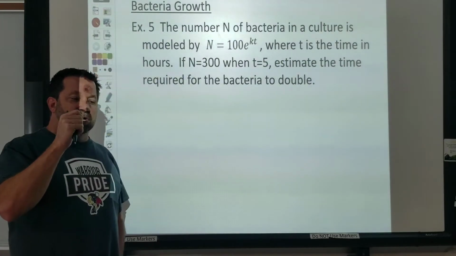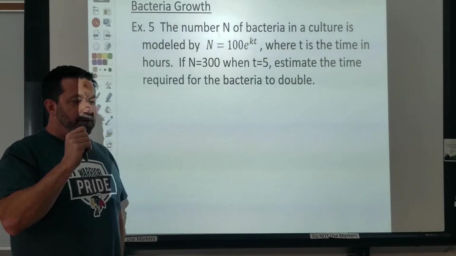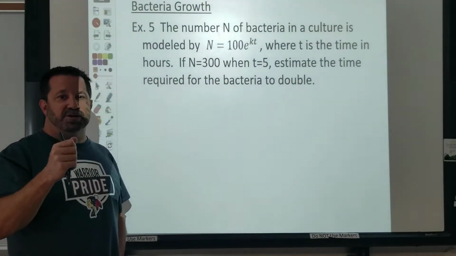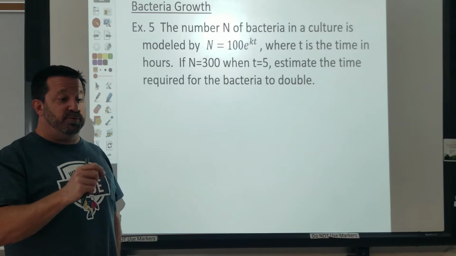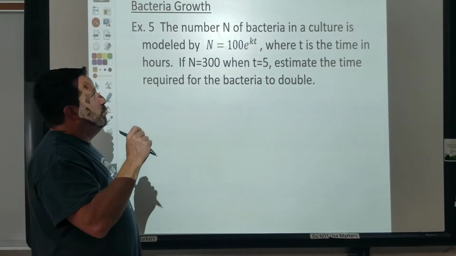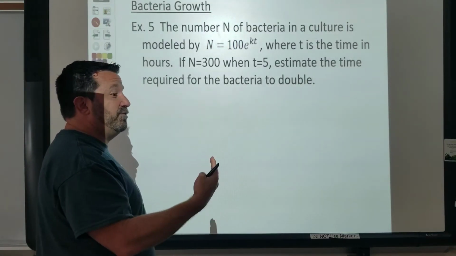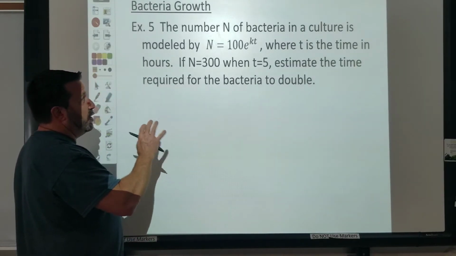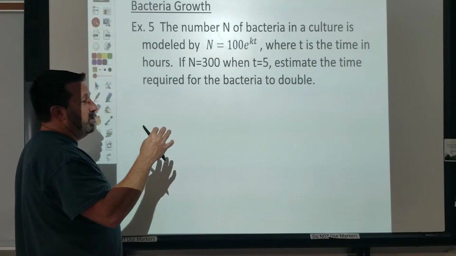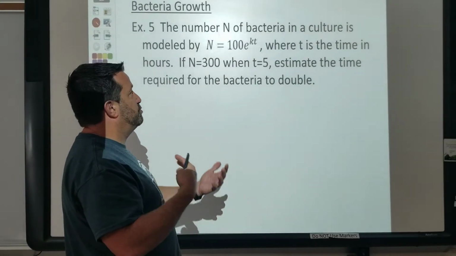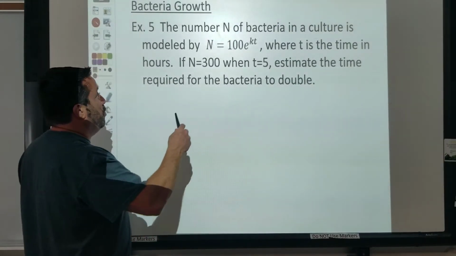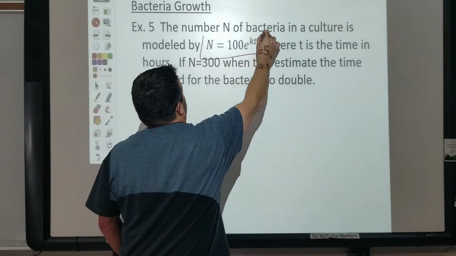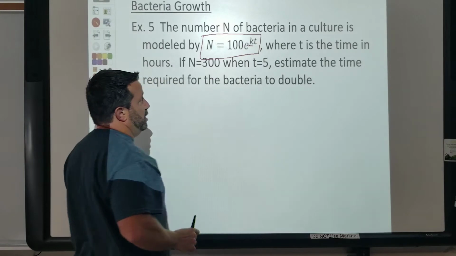In that case, finding the half-life value for k was always the same. It was always k equals the natural log of 1/2 divided by the number of years for the half-life. Well, this is similar to that in that we have to find k. K is not going to be given to you, but it's not always going to be the same. It depends on the bacteria that's being grown, that sort of thing. So we have this general formula, but I want to be able to rewrite this formula. I want to know what the k value is.